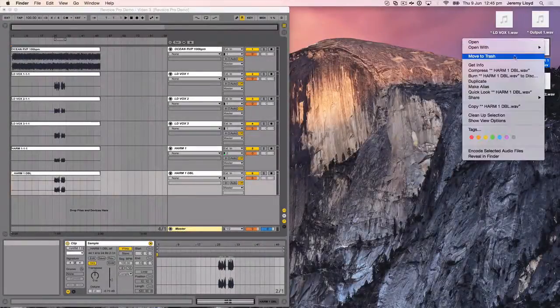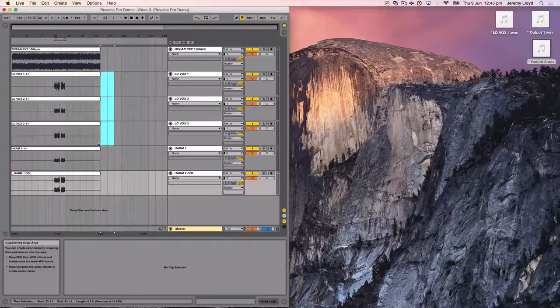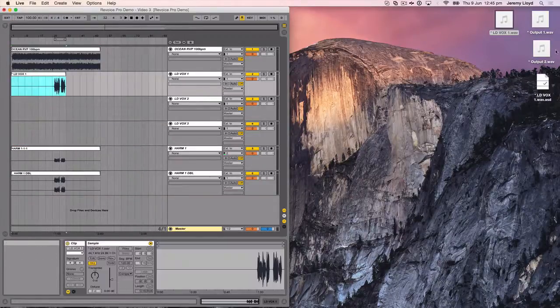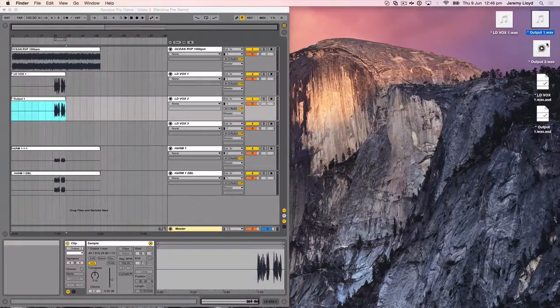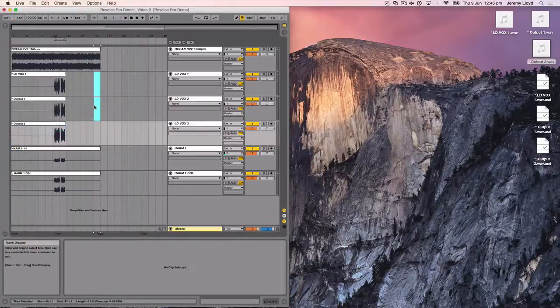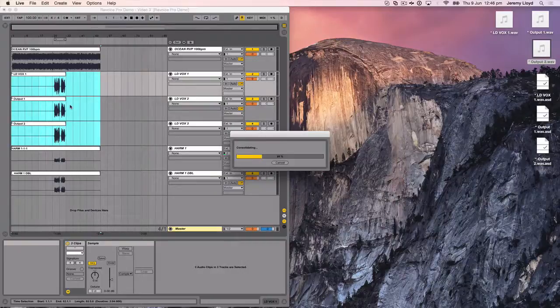Now I'm going to delete our original tracks in Live and drag and drop our newly processed tracks over one by one. And just to keep everything looking nice and tidy, I'm going to consolidate these newly processed tracks from the beginning to the end of the song.